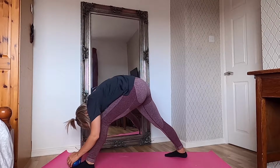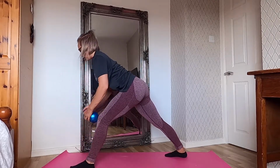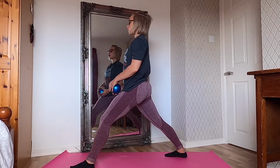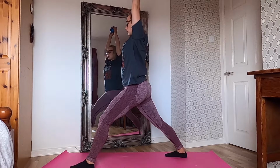Inhaling at the bottom, straightening the back out if you wish to, and gently exhale, coming up with a straight back or a flexed spine. Okay, last movement we're going to do is to come up to our postural balance. So take the ball up above your head. As we come up to balance, we're going to go to the second position.